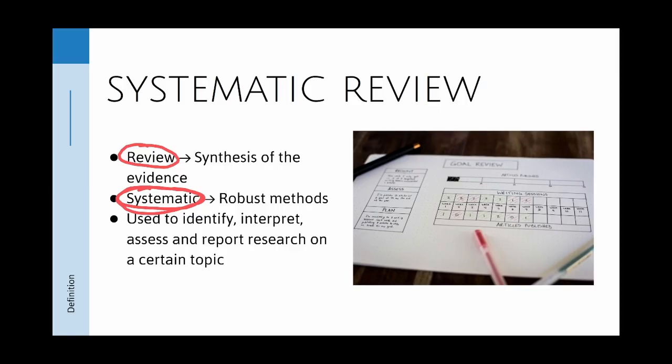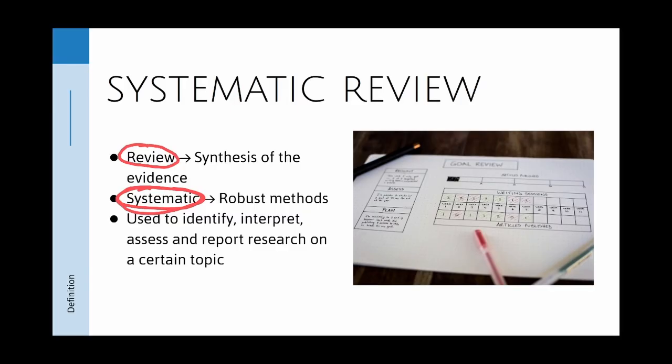Because one key difference between systematic reviews and reviews or narrative reviews is that systematic reviews answer a specific research question. So reviews or narrative reviews, that is the same, it's more like a chapter of a book. They only talk about a certain topic, but in systematic reviews you start with a specific question and you conduct all this review to answer this specific question.